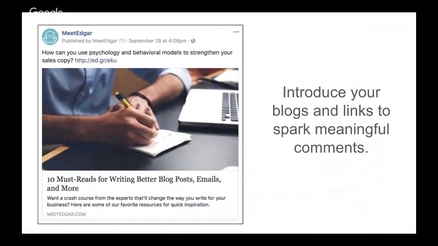Cool. So you'll also always want to remember that just having the preview set up on your post is fine, but to really elevate that post and get the most out of it, we also still want you to introduce it, adding your own commentary to a link, providing your own spin on something. There's so much noise out there on social media these days that introducing your own voice is really going to be the strongest way that you can get your content to stand out.